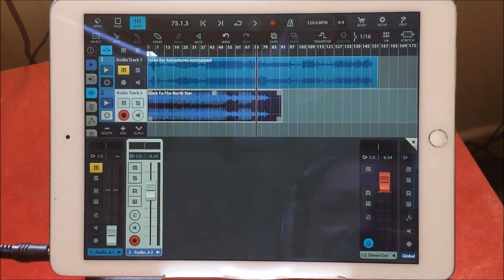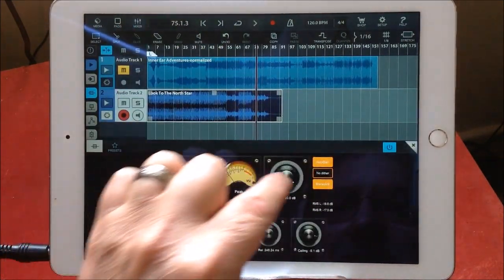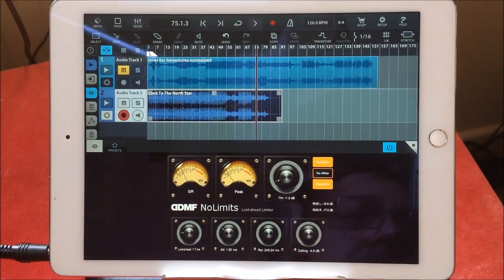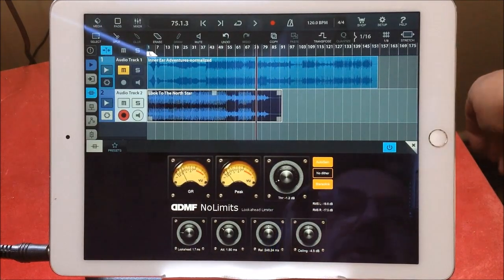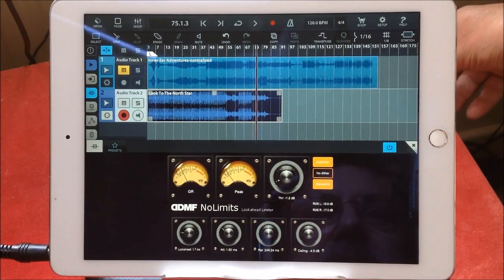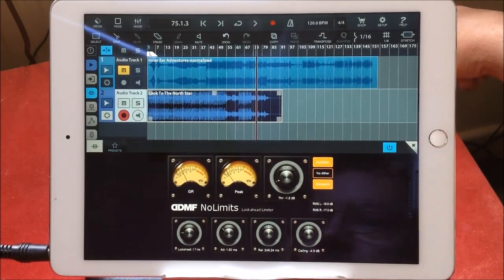There you go. I mean, you really don't want to be doing that kind of stuff. Keep your thresholds set sensibly, unless, of course, that kind of super squashed effect is what you want in a mix. It's good for, like I said, limiters are great for individual instruments, for guitar solos, for instance, squeezing guitar solos really hard. It gives them a really nice sound. Steve Vai is just a master at compression and limiting his guitars, and he just squashes the living daylights out of them, you know what I mean?